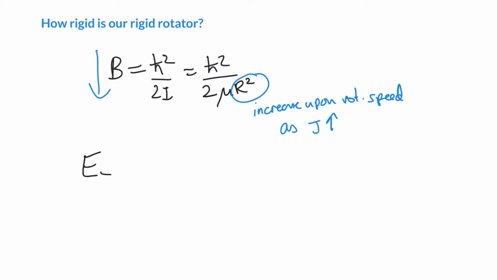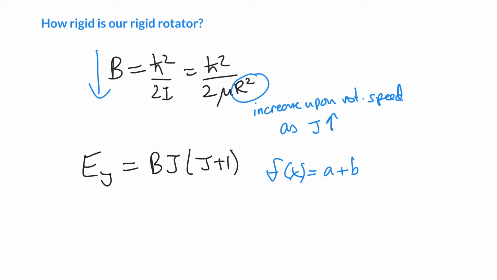So there's a couple of ways to handle this actually, and the way we're going to handle this is we're going to take our energy expression. So our energy is that rotational constant B times J times J plus 1. Sorry, got an extra parentheses there. And we're going to imagine expanding this out in a power series. So remember, in a power series, we can take something like f of x, and we can approximate it as a plus b times x plus c times x squared plus d times x cubed plus whatever it may be.